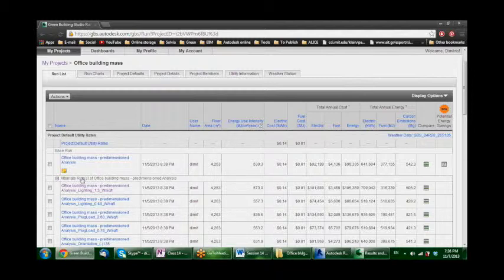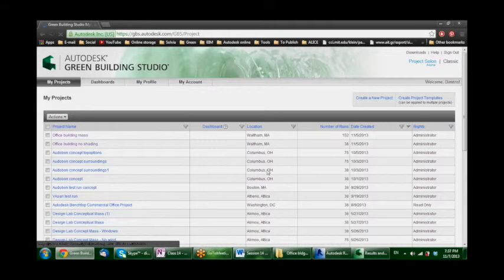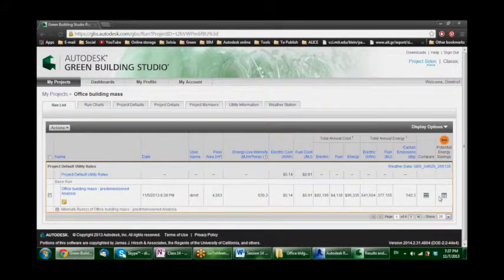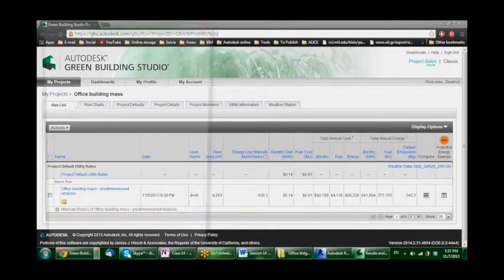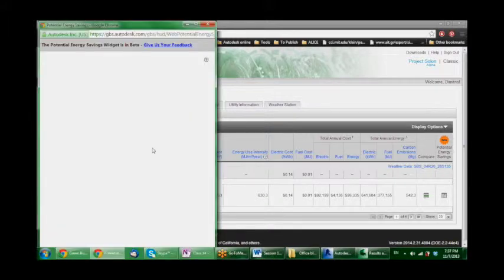And you can see here the main categories of performance. A new cool feature that is actually brand new is this last one here, potential energy savings. If you click that, it will bring up a chart that, if I recall correctly, yes, is the one I showed you guys on Tuesday.